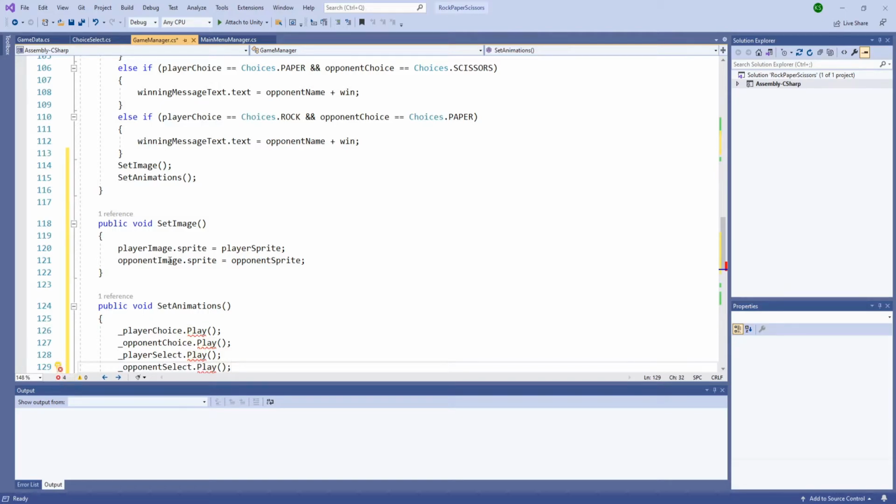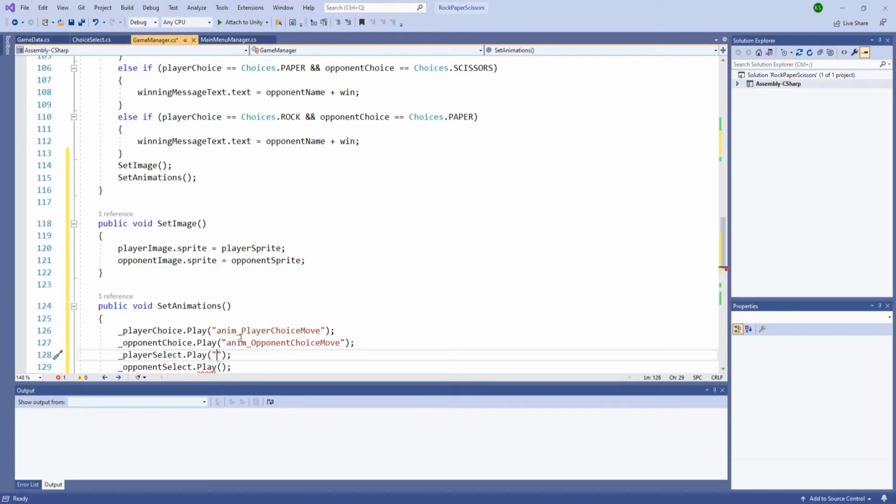Now we'll check whatever the name was. For the player choice, it was anim underscore player choice move. Anim is small. Player choice move, and opponent choice move.